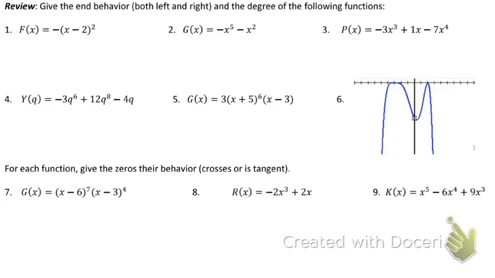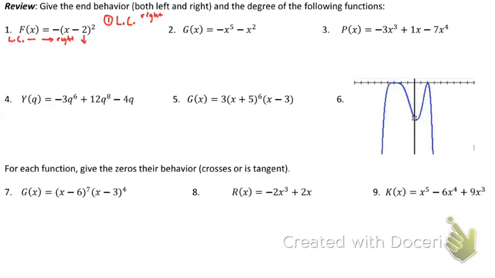Let's look at number one. You need two pieces of information for end behavior. The first piece is the leading coefficient because it tells you about your right side. It tells you if your right side is going up or down. So at number one, the leading coefficient, because it's in factored form, is going to be in front. All we care about with the leading coefficient is whether it is positive or negative. So my leading coefficient is negative, which means that my right side is going down.